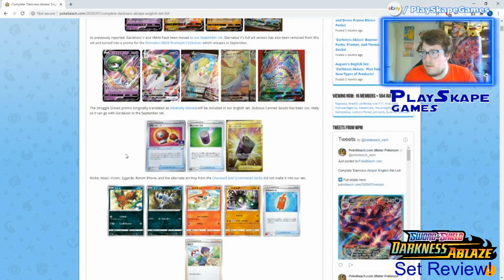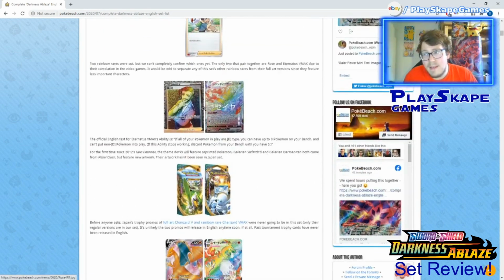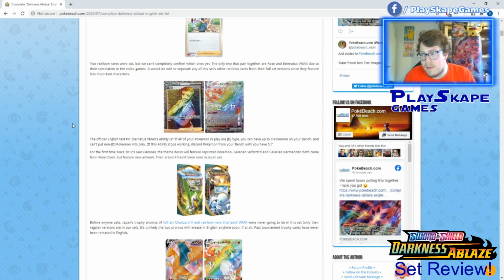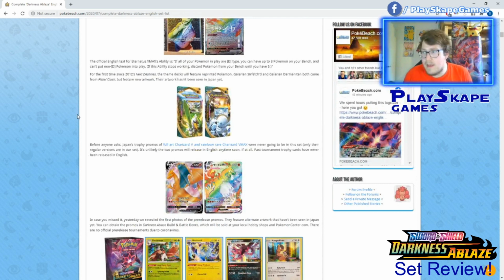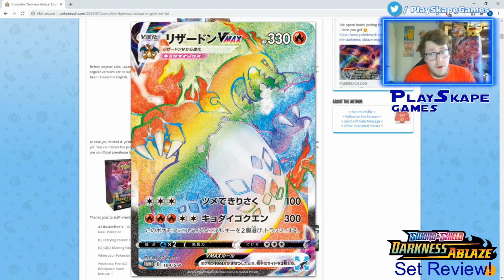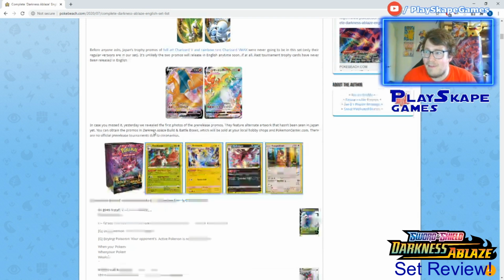Other notable omissions are a few trainer cards, nothing of note. They think that potentially Eternatus VMAX Rainbow has been omitted, but we don't know. This set list is going to be focusing primarily on the cards in the main set, and there's no sign of Charizard VMAX Rainbow. Obviously, I didn't expect it to come in English. I did a video talking about that for about 10 minutes, so check it out if you get a chance.